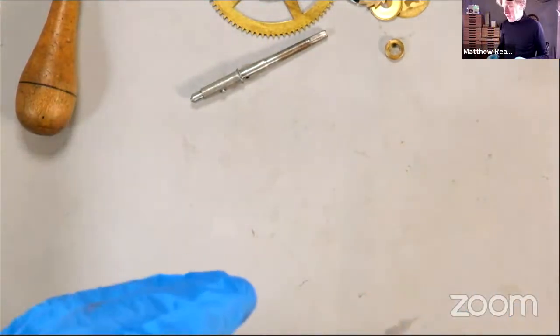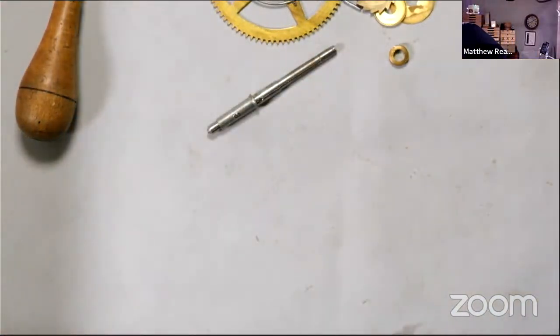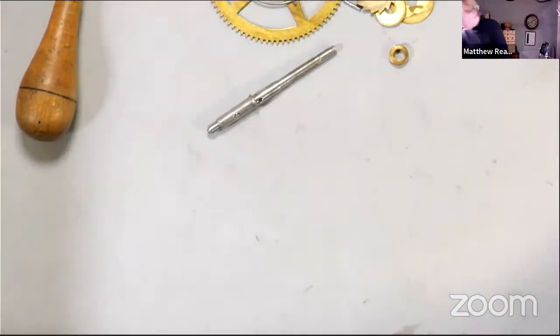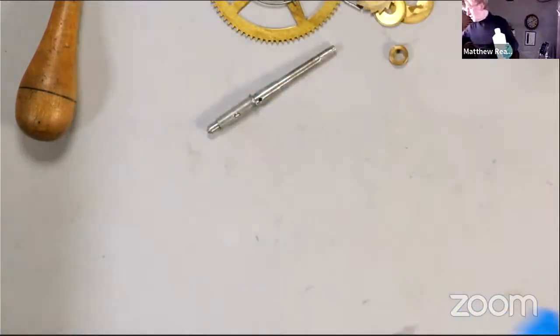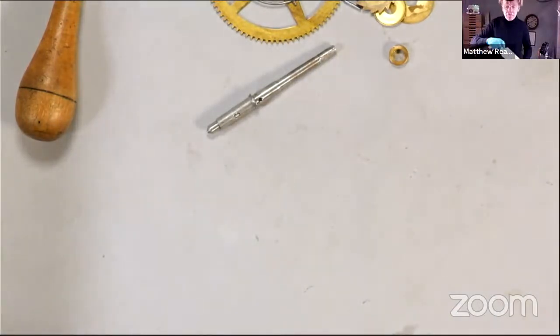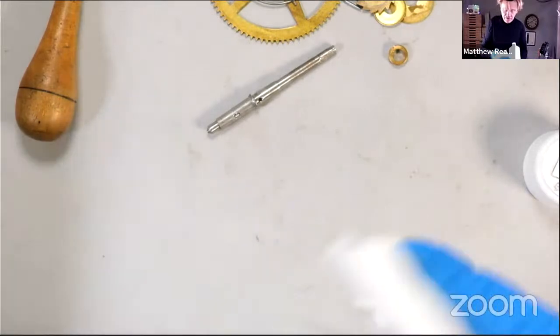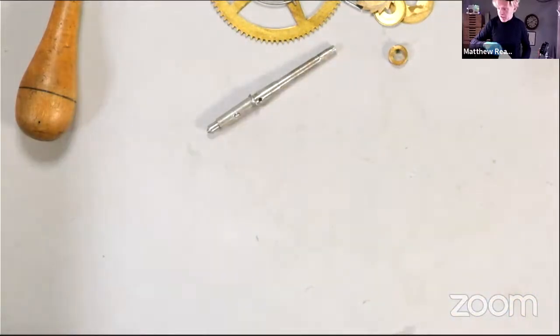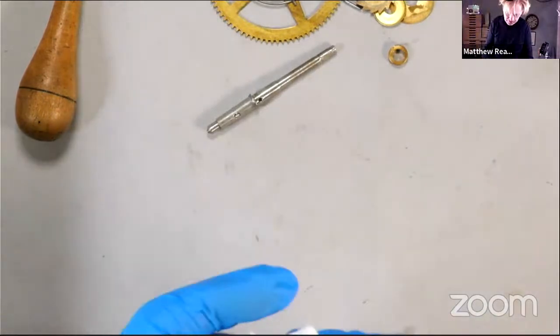We had 2 days on the Facebook group where we basically had 24 hours of discussion about whether stud lock is acceptable or not, which I firmly believe that it is. It's absolutely fine, as is soft soldering and you name it. It all depends on the context and so on.